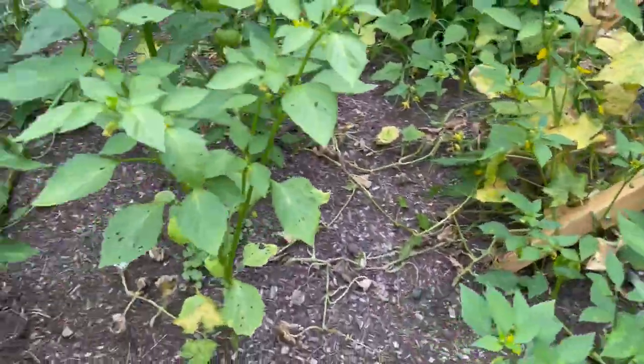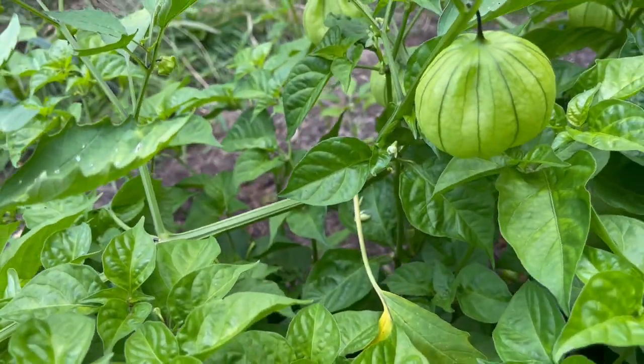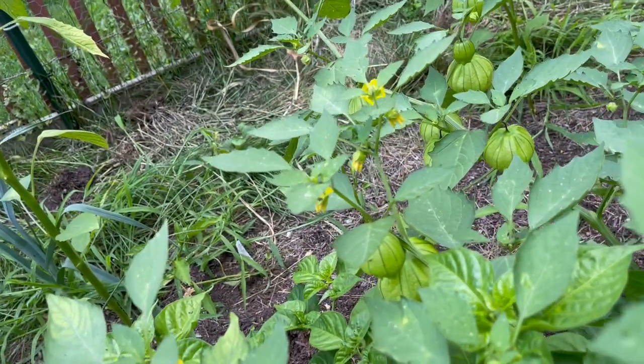One of my biggest joys last year was watching volunteer tomatillos come up three or four weeks after I had put in 10-inch seedlings I'd been growing inside for five or six weeks. The volunteer tomatillos just boom — came out of nowhere, were hardier, were larger, and bore bigger fruit. A few things could have happened: it was a very hardy variety to begin with, having overwintered in the compost, or direct sowing just works better than dropping in seedlings started under artificial sunshine.